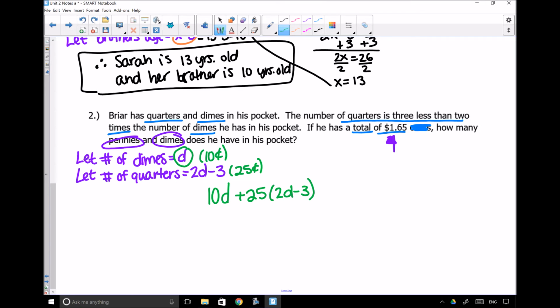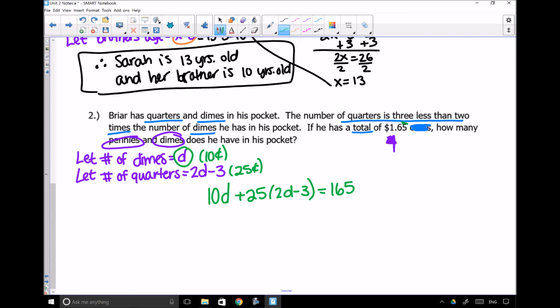Now, why am I multiplying? Well, if I said if you have 5 dimes, how much money is that? You would do 5 times 10, which is 50 cents. So you take the number of dimes and you multiply it by how much it's worth. Here I'm taking the number of dimes and I'm multiplying it by how much it's worth, which is 10. Here I'm taking the number of quarters, I'm multiplying it by how much it's worth, which is 25 cents. Okay? Now be really careful though, because if you're going to use 10 instead of 0.10, because remember a dime is really worth 10 cents like that, and if you're going to use 25 instead of 0.25, this right here should not be 1.65.